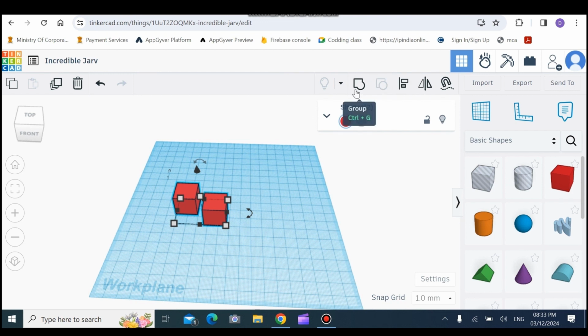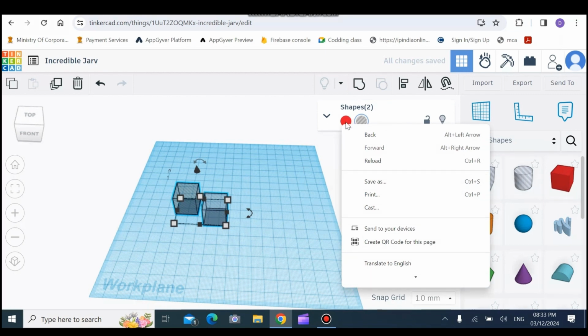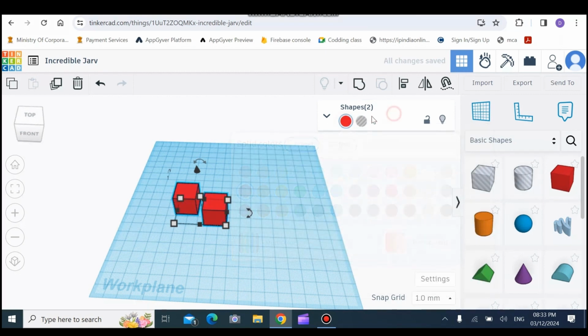So the first one is group. To group parts, and we are going to be going into holes or shapes like this one, holes. We are going to be going into them a little later, but we will be requiring these a lot. Grouping is very important, and it's a very versatile thing, and we need it if we are planning to do something big, something which has a lot of structure.